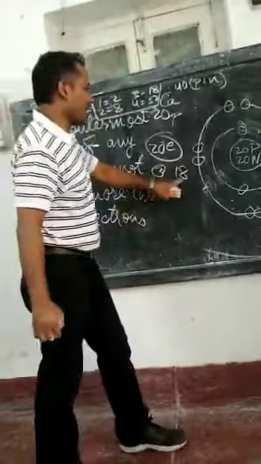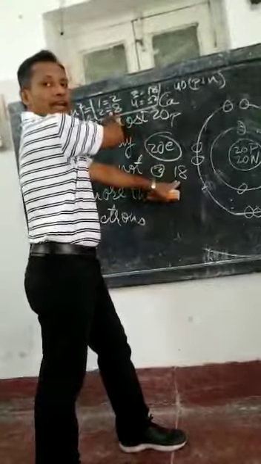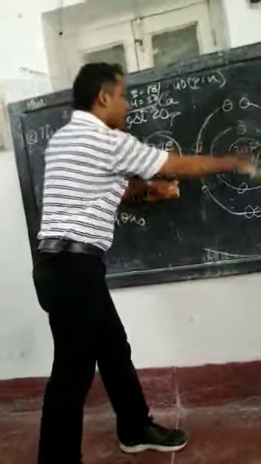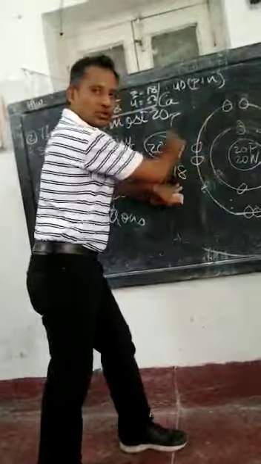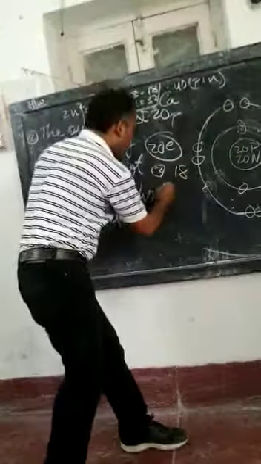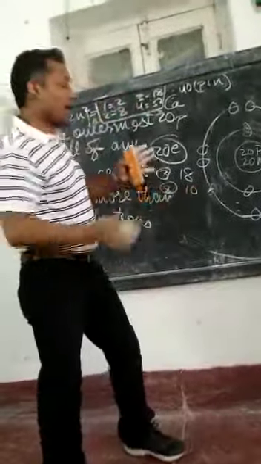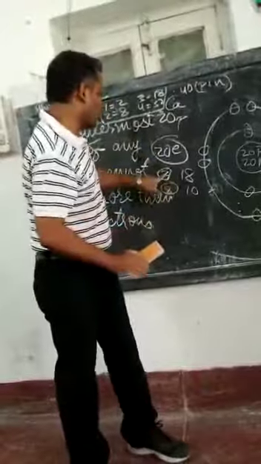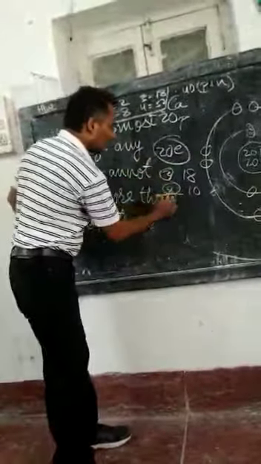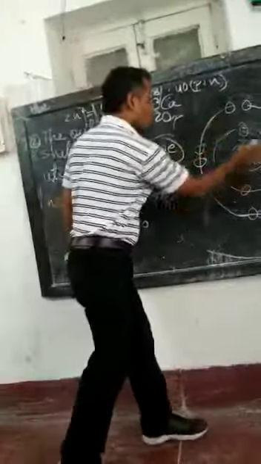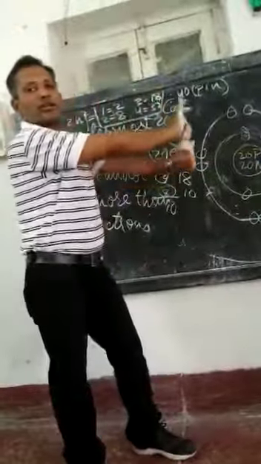Now out of this 18 electrons, second shell में कितना हो सकता है? 8. So I put 8 electrons in the second shell. मेरे पास 18 है, so I can put 8. So when I put 8 in the second shell, how many are remaining? 10. Now I have 10 electrons. I have already taken 2 plus 8. Total I have already taken 10 electrons. 2 plus 8, 10 electrons I have already put in the shell.